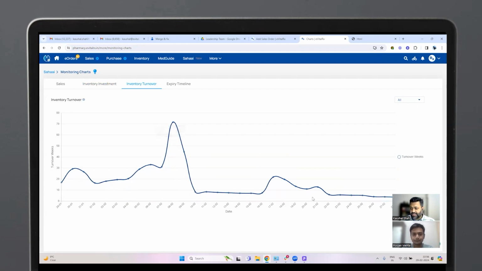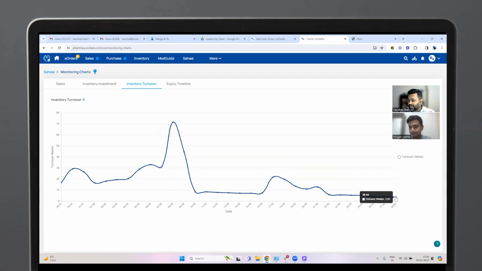So this chart is showing us that in order for me to roll over my inventory, it takes me about 3.6 weeks, right? So basically the calculation is somewhat simplified. It's a little more complicated than that, but I'm going to simplify that. So let's say if I have invested 3.61 lakh rupees into my inventory, and if my weekly sales was 1 lakh, that's what this ratio is. So for generating 1 lakh rupees weekly sales, how much money I have invested in my stock. So of course, the less is better, right? I want to invest less money to generate the same amount of sales.